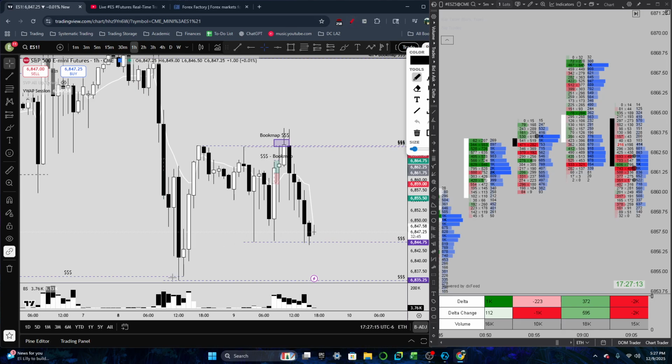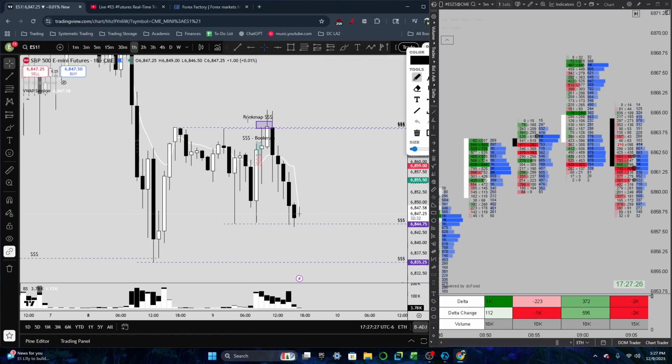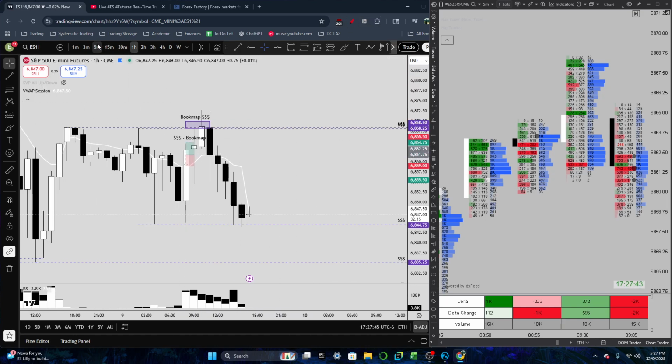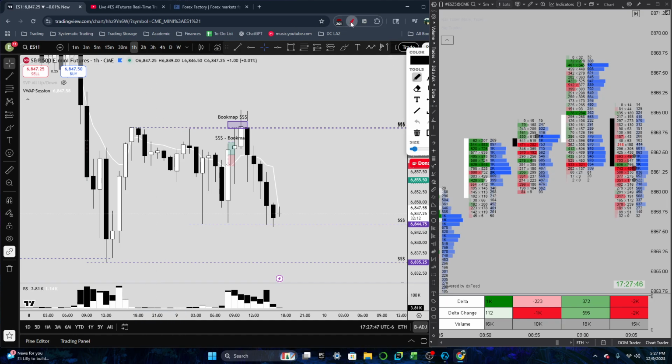That being said, we also made a lower high here, and we've also struggled to take out this liquidity prior to market open. So it's kind of iffy whether we're gonna take out this upper liquidity or lower liquidity. But what we do expect is for us to take out either the upper liquidity or the lower liquidity. And as we saw, we took out the upper one and then we took out the lower one right before market close. So essentially that's the idea, right? We're either taking this upper one down or this lower one down.